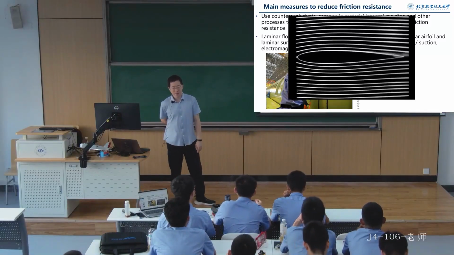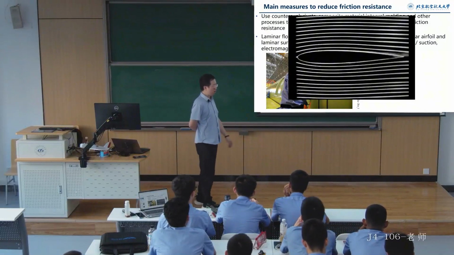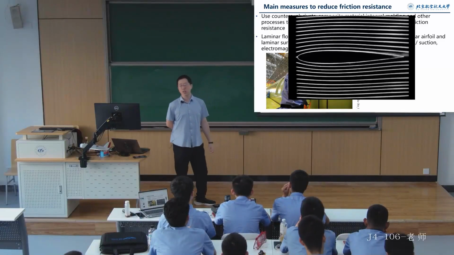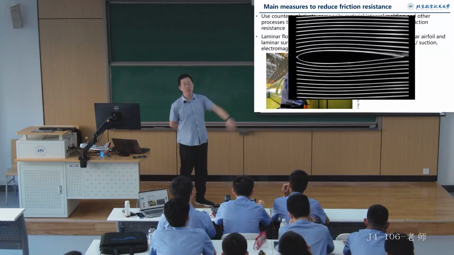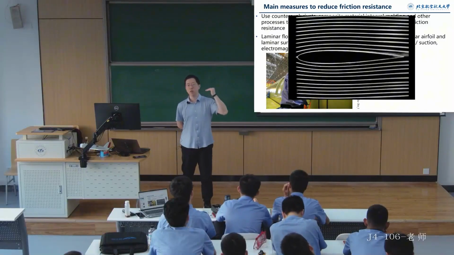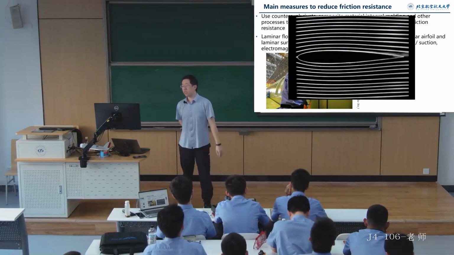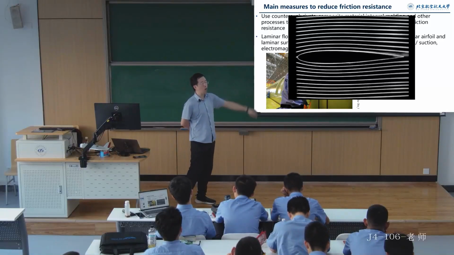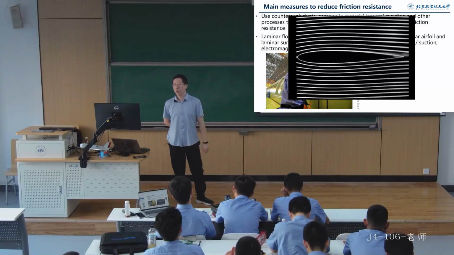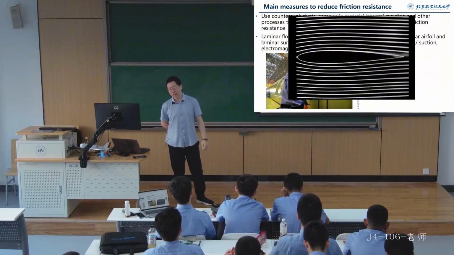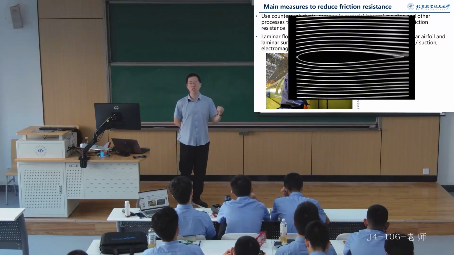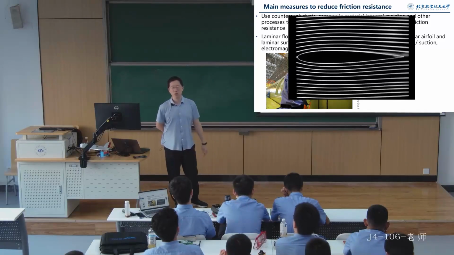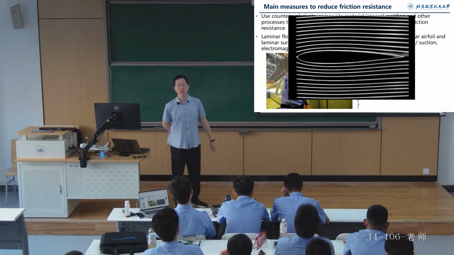However, this method had another effect. As the aircraft speed gradually increased and approached the speed of sound, this laminar flow airfoil produced less additional drag caused by shock waves. Therefore, later on, in high-speed aircraft, this type of laminar flow airfoil was widely used. However, as we have reached modern times, with advancements in aircraft manufacturing technology, the aircraft surface can be made smoother, allowing for more use of this laminar flow design.